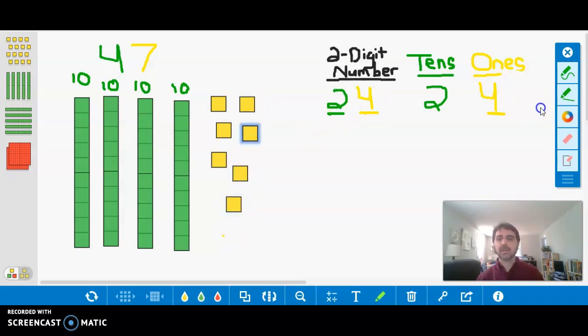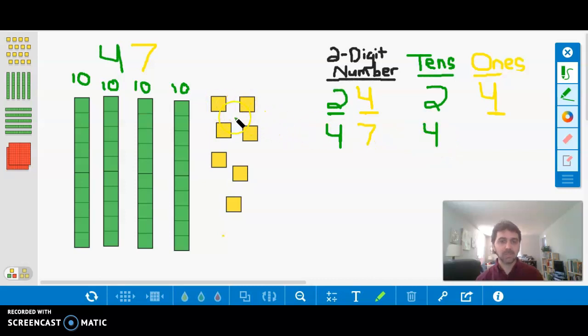So let's look over here. Our number is 40. Let's see, let's make that a 4. 47. Let's write our 7 here. And we have 1 10, 2 10s, 3 10s, 4 10s. So let's write that down on our handy dandy chart. We have 4 10s. And how many ones were left over?